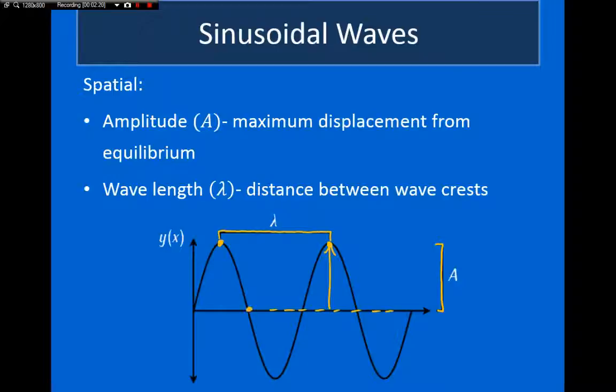Now, the next thing I want to think about is what happens to a single point on this string, or whatever this is, as the wave passes through it. So, for example, if this wave moves to the right, this point's going to move up, and then it's going to travel back down. And then eventually, it's going to come back up again.